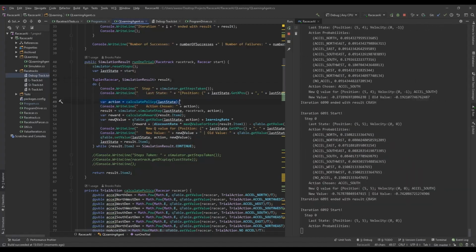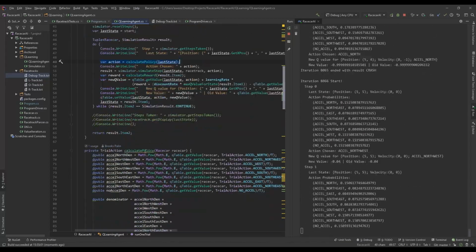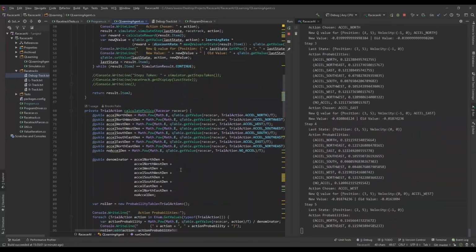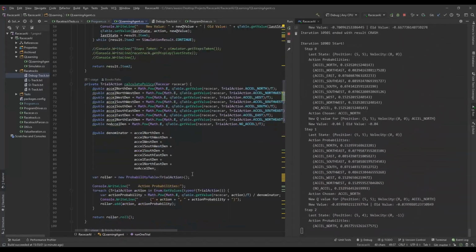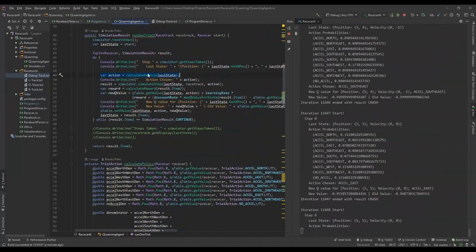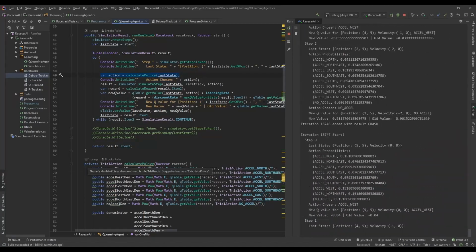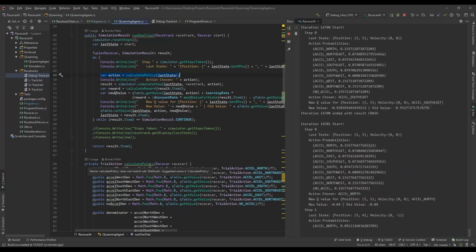Then the first thing I do is, first I calculate the policy. And this is just using mathematics, there's like one function, I forget the name of it, but it uses that function to determine what the best action would be to take with the current state action pair. But there is like a 5% chance that it'll choose a non-greedy action, but most of the time it will be greedy and choose the max Q value.